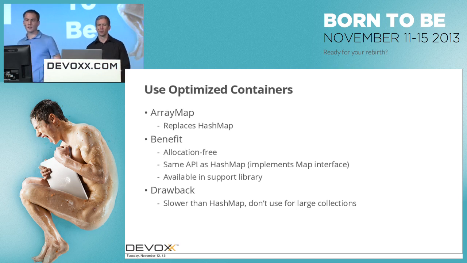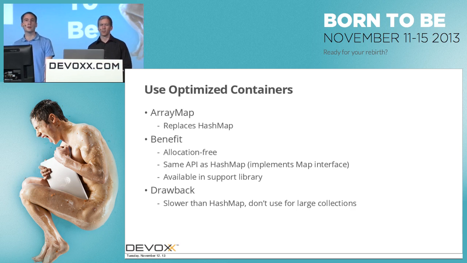Another optimized container we introduced in Android 4.4, and that's in the support library, is called the array map. It can replace hash map. So the benefits are similar to sparse arrays. It can replace HashMap for any type you want. It uses generics. So it's not going to do allocations, so it's not going to use entry wrappers. It's still going to have to resize an array as needed. The API is compatible with HashMap, so it's almost a drop-in replacement in your code. You just have to search and replace HashMap for ArrayMap. And we have a version of it, like I said, in the support library.